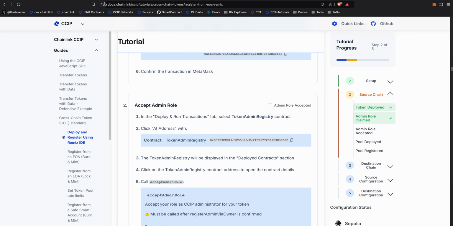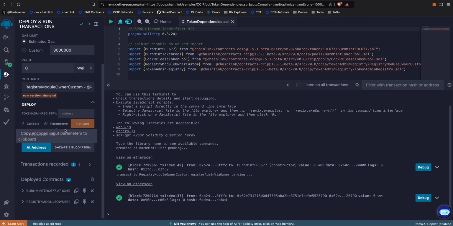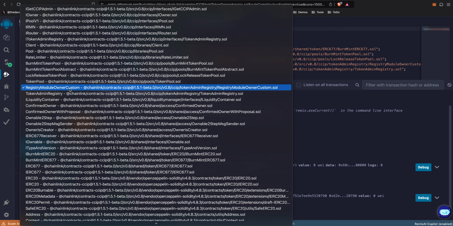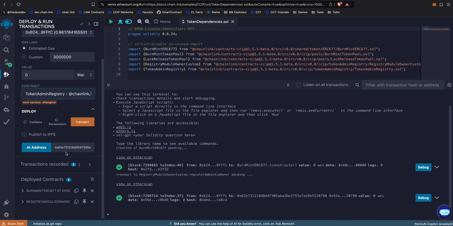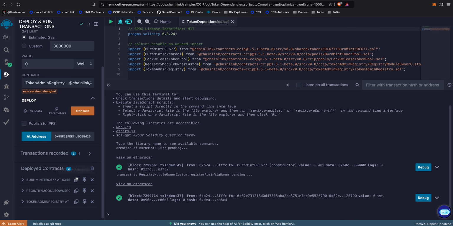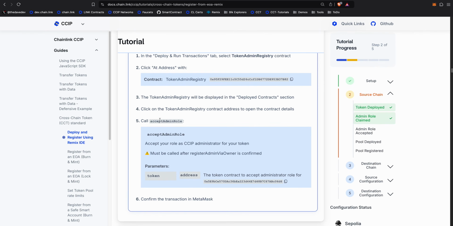So what we need to do is come over here and look for token admin registry. You can see it's right here in the library. Make sure you clear out that field, paste in the address of that smart contract. We're going to pin that, and we're going to come over here. You'll see we need to accept the admin role, and the admin role is going to be our token.